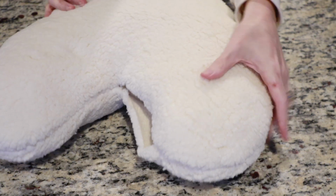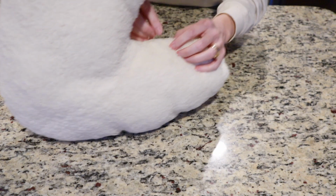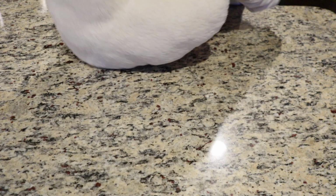Finally, we're going to stitch the gap, and you want to fold the raw edges inside. You could pin them together, it makes it easier to sew. And don't worry about your stitches not being perfect. Again, this fabric is very forgiving.